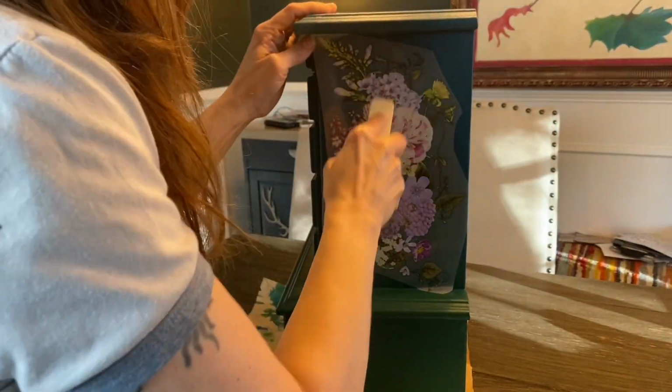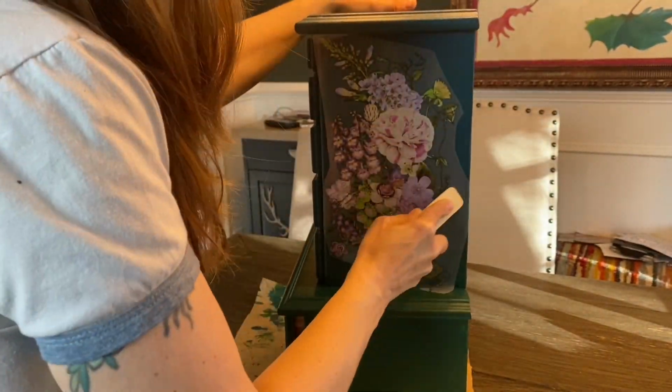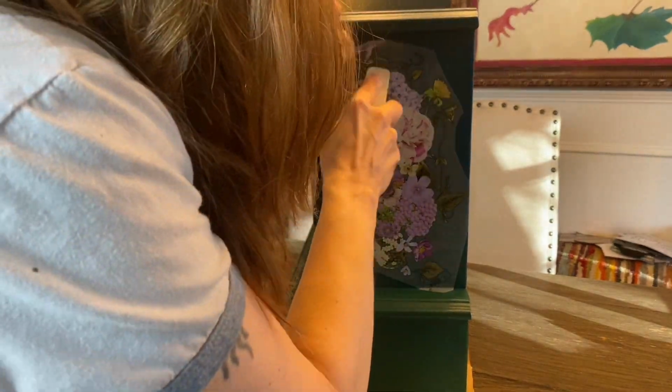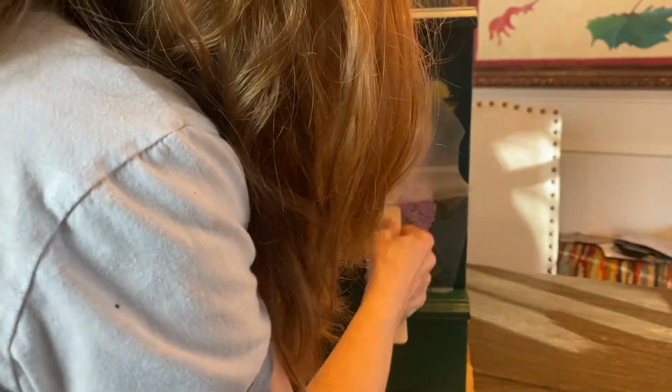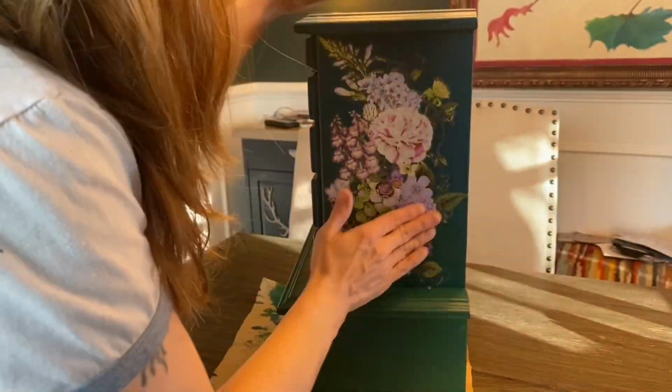I decided to add some transfers in there to just make the sides really fun. I knew I was going to add tons of gold to the front, so I wanted to add a little bit of glam to the sides.